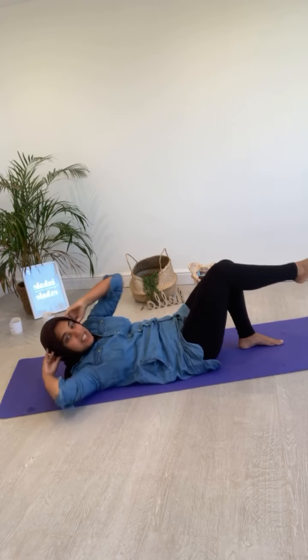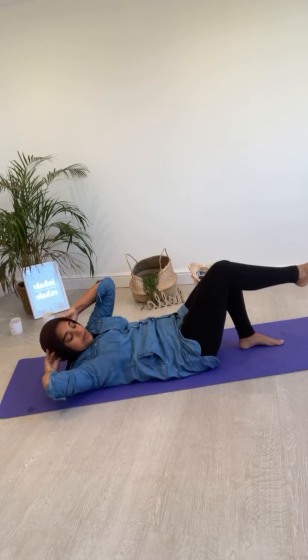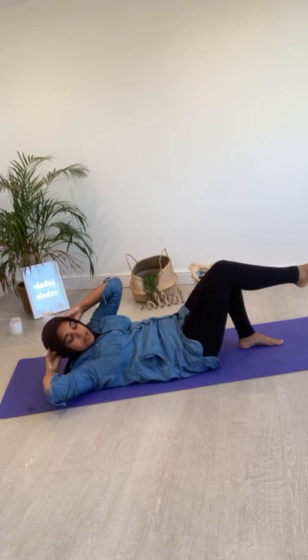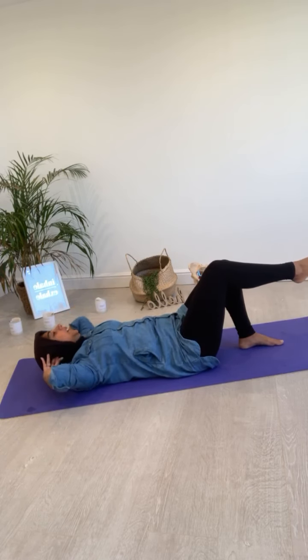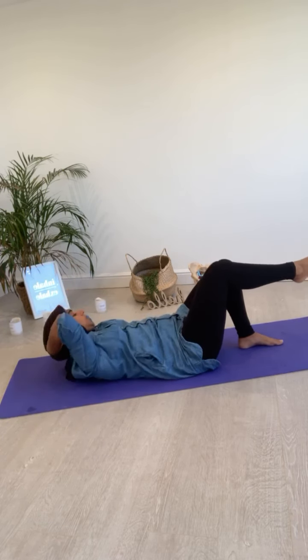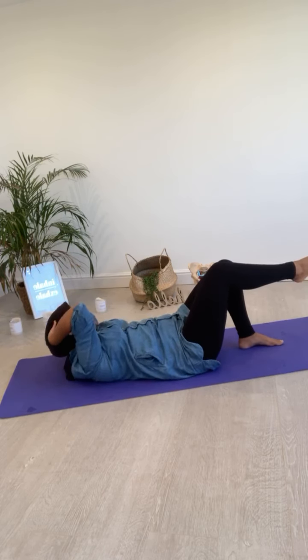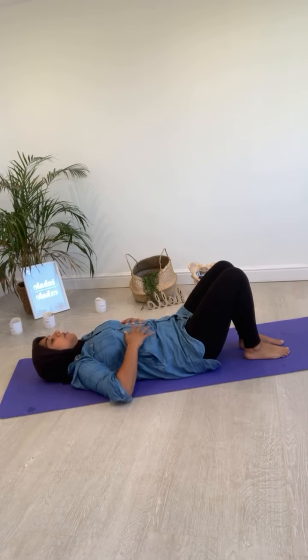Stopping the fatigue kicking in now, keep going. And pulse. Five, four, three. Forget fatigue, I've got burn going on here. I'm not going to do the hard ones yet. Other side. And down. Something's waking up in there for sure.